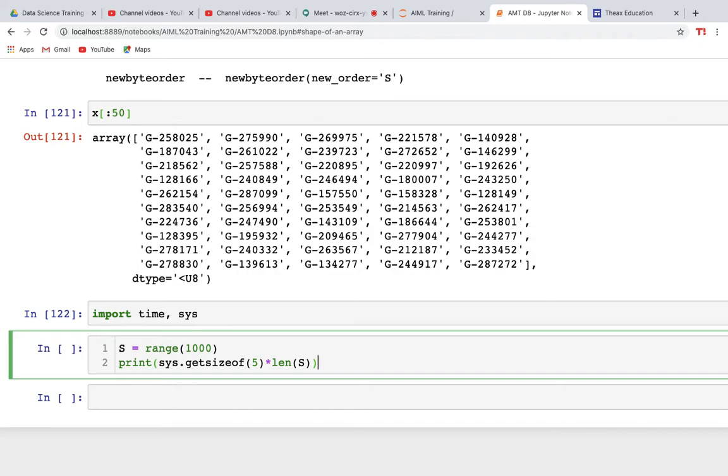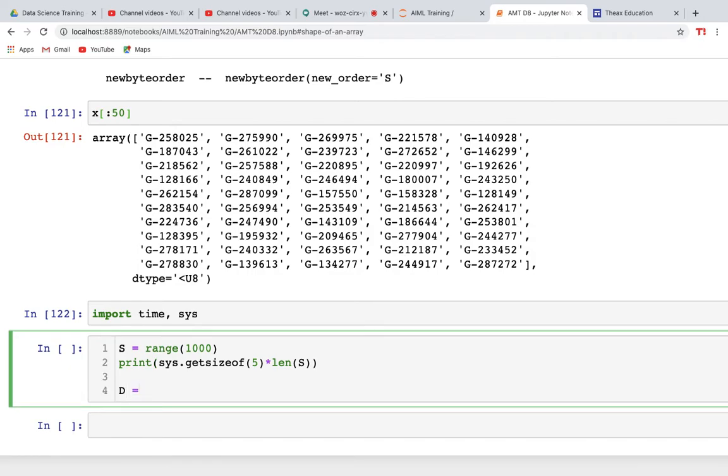That's all. Similarly, take a NumPy arange. Now in NumPy, when you want to make any range, you use arange. Let's give it.